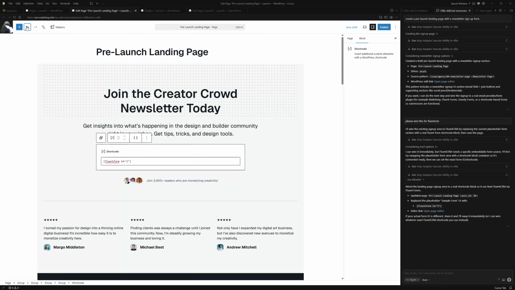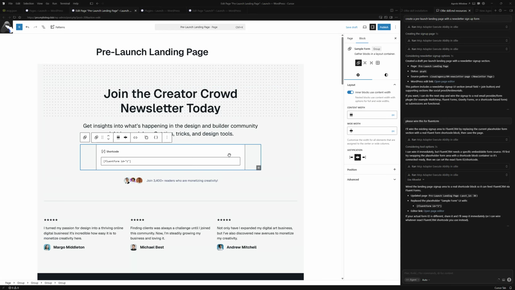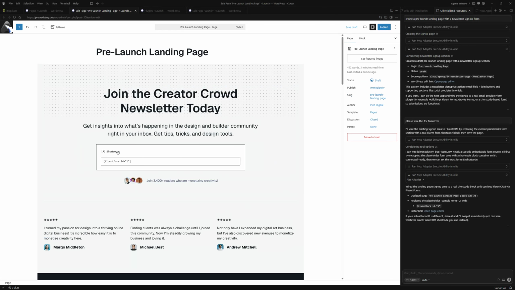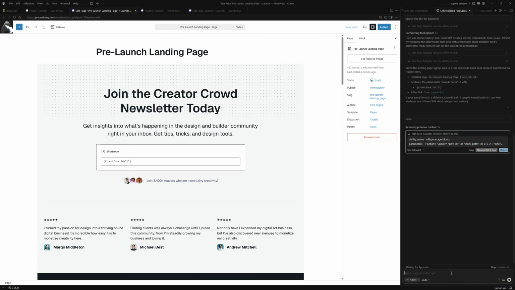I assume here I can just do an undo if I want to get back. Yeah, it's got that block recovery thing there. That's why backups are important. You can also do a little bit more bonus material here. If you happen to get interested in using Cursor, you can just do an undo if you don't have a backup. So we'll let that run just to show some more bonus material.